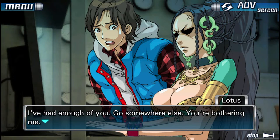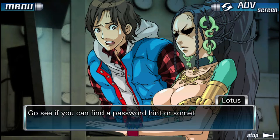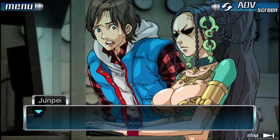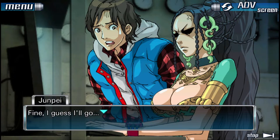Or the programmer sock? What? The programmer sock? See if you can find a password hint or something. I don't understand. I'll try and open this from here. She is kind of old. I don't know if she's looking old. You're distracting me. Go. Now. Fine. I guess I'll go.